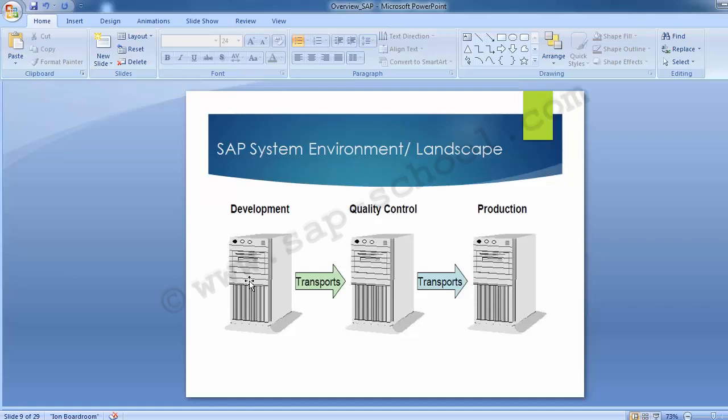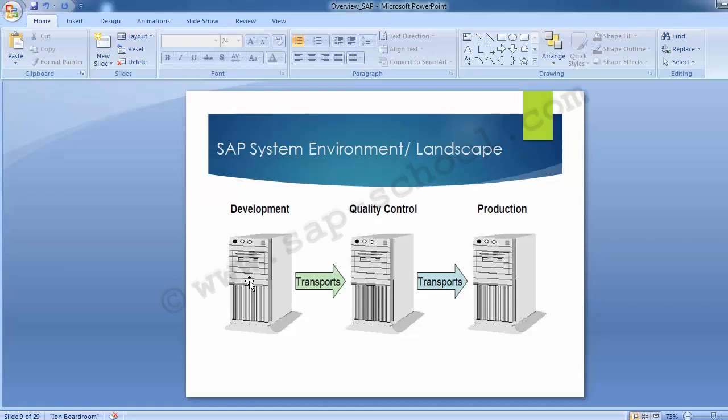The quality environment is where all your final testing is conducted prior to moving the transport to the production environment. Normally, this is where integration, that is end-to-end business process testing, and user acceptance testing is conducted.